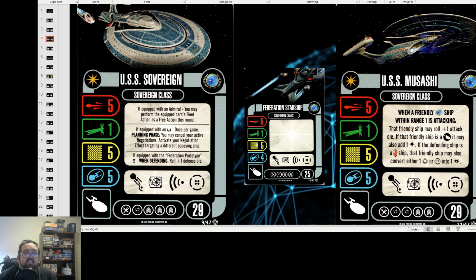And boy, this is fun. When a friendly Federation ship within range 1 is attacking, that friendly ship may roll +1 attack die. Okay, a little bit of Denatra flair there. If that friendly ship is a Sovereign class ship, it may also add 1 hit. Okay, so now I'm picturing the Musashi plus the Enterprise E in a fleet.